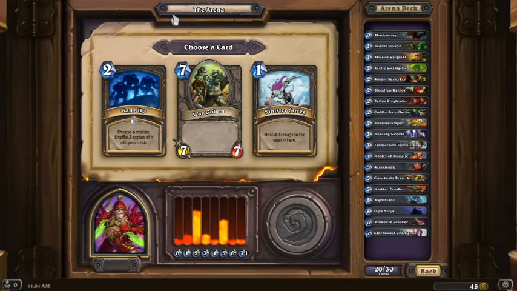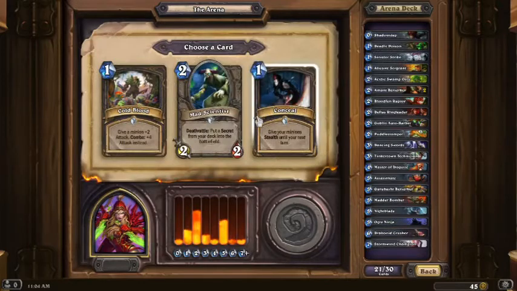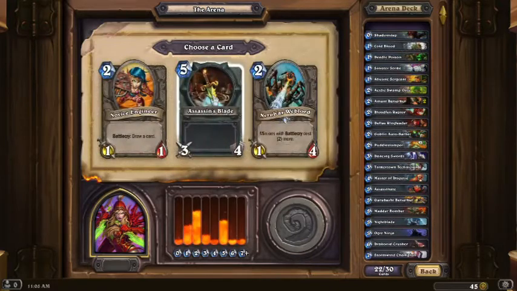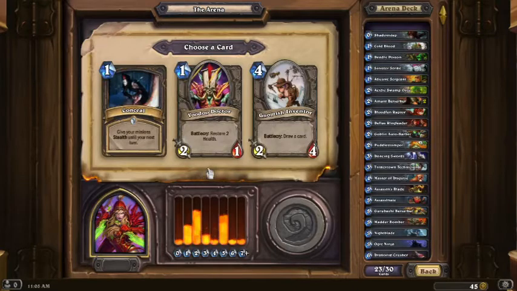Alright, I have 10 cards left. Sinister Strike is good. Gang Up's good, and so is War Golem. I think I'm going to go Sinister Strike, because War Golem's a little late game for me. By the time I get to like 7 mana, I'm already going to be dead. See, Sinister Strike or Gang Up? I think Sinister Strike's a better choice.